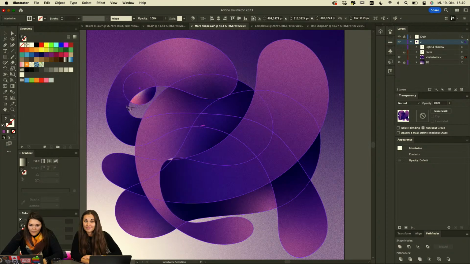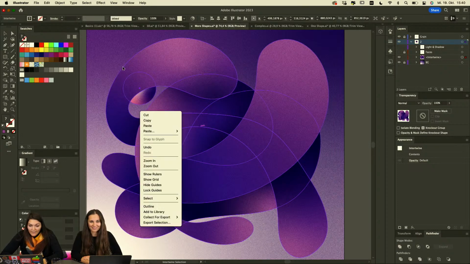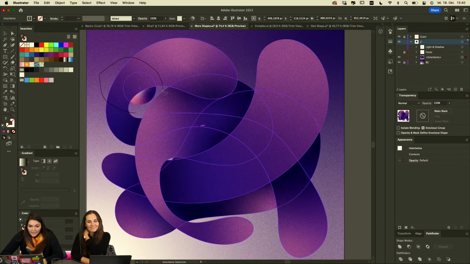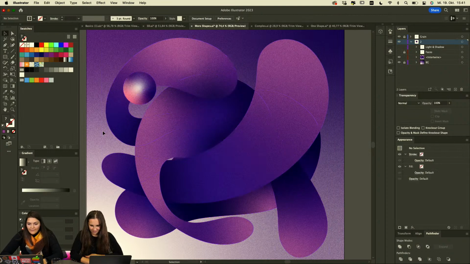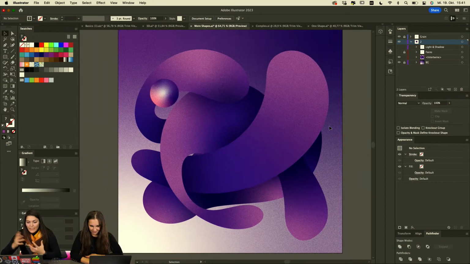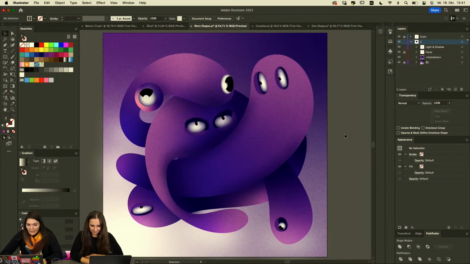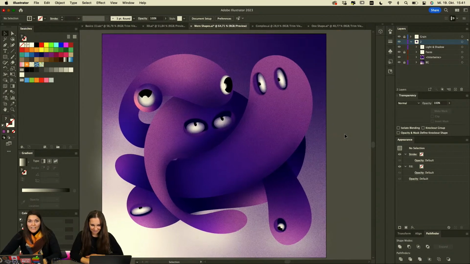What else do I want to do? This sphere up here, I would like to have that in the front. That's important. Doesn't make sense if it's hidden in there. So send to back. Oh no, that's exactly the opposite of what I wanted. Let's do that again. Boom, right click and bring to front. There we go. It's as easy as that. Now you can see all the shapes are intertwining. It's really fun. All I have to do is click on my ghost shapes and I have a spooky Halloween illustration.